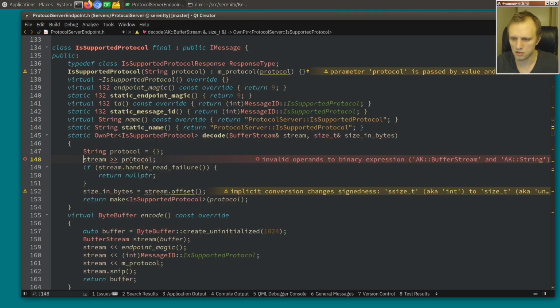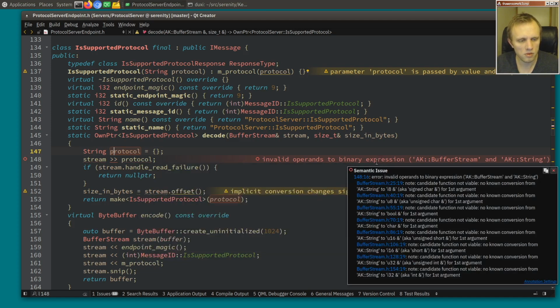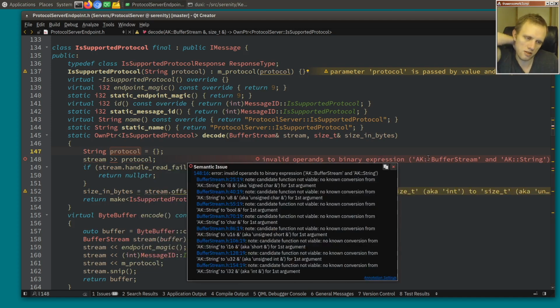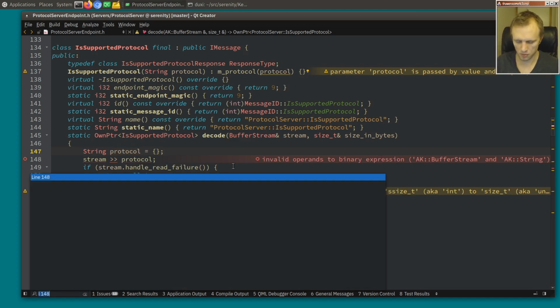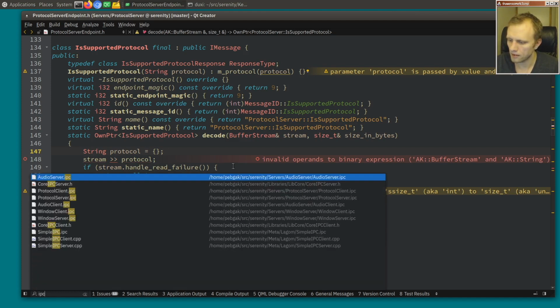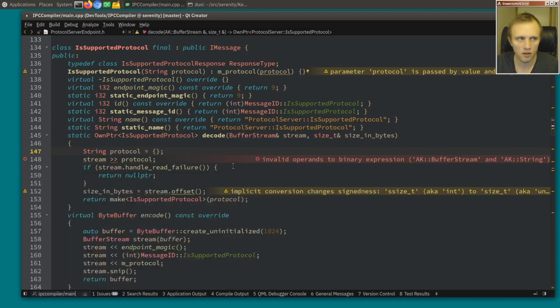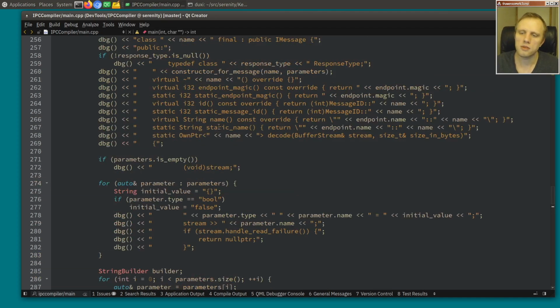We cannot put something into a string. Oh, we don't know how to extract a string from a buffer string. So we haven't had any strings before in IPC protocol definitions, so we're going to have to add support for that in the IPC compiler.